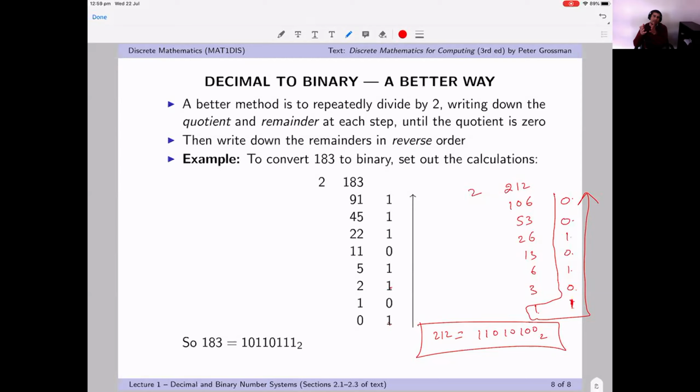We started off with an example of the integers like 183. We converted that into binary. How do we do that? We divide successively by 2 and note down all the remainders. And those remainders from bottom to the top, if we list them together, that would be the binary expansion of integers. However, you can also write them into 2 to the powers, like in the place value, if you want. But that way of working is slightly awkward, because you have to deal with lots of powers of 2s.